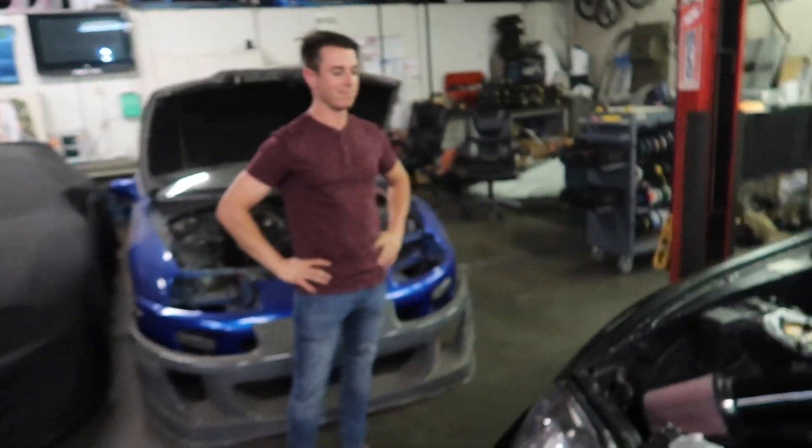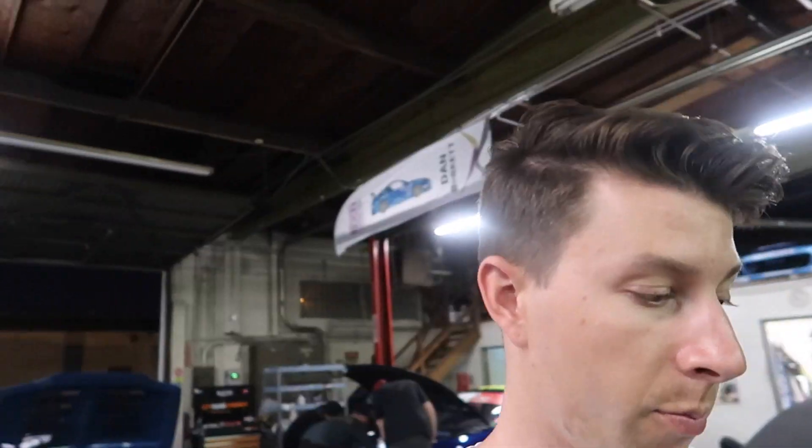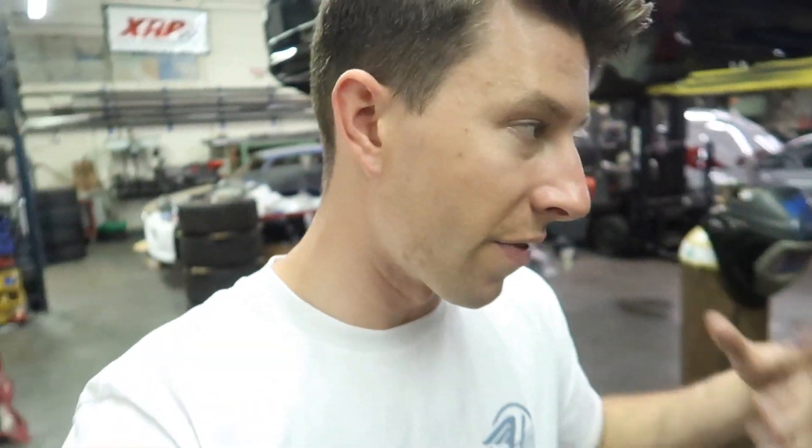We're still on track for our down day this Friday. What we're going to do is swap out the front main seal tomorrow. Danny is actually going to come back tomorrow night — shout out to Danny. We need to make sure the timing is synced properly to the ECU, check spark plugs, just super simple things. But beyond that leak, everything went good, which is a very, very good sign. I was very nervous. It looks like I did good on the head install, but made a stupid easy mistake on the front main seal. We can easily fix that tomorrow.